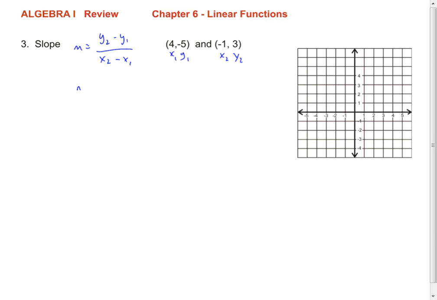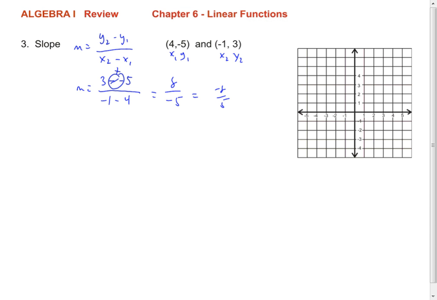Let's sub in our values. Y sub 2 is a 3. We have our negative sign from our formula, and y sub 1 is negative 5. Be careful with that negative to negative. On the bottom, x sub 2 is a negative 1, and x sub 1, with the minus from the formula, is a 4. Our top ends up being, this is a plus of course, 8, and our bottom ends up being negative 5, 1 negative and 4 more negatives, 5 negatives, and we should clean this up and finally say that our slope is negative 8/5.